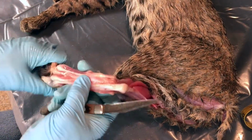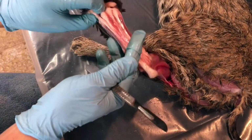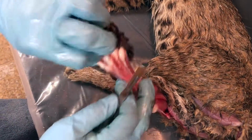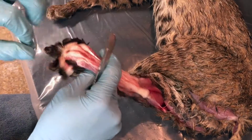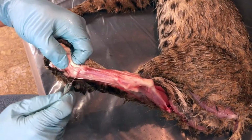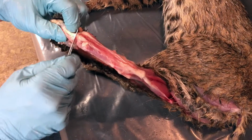Now I'm going to cut these all off. I've got a scalpel here. Careful, scalpels are sharp. And I'm just taking those right at the joint.